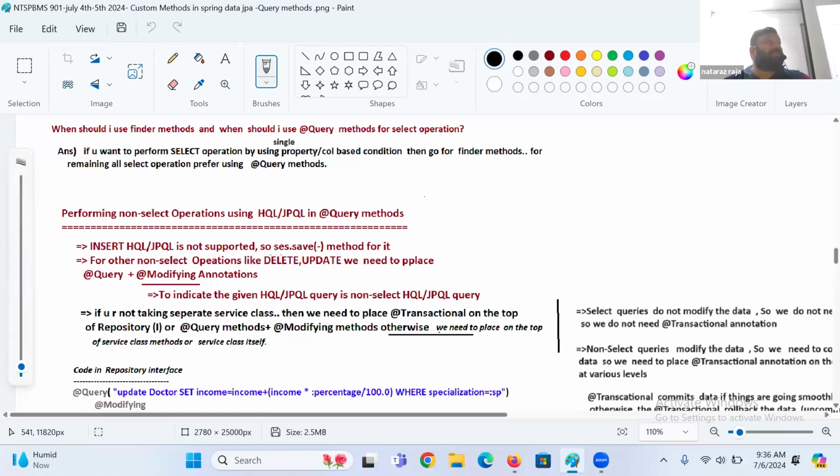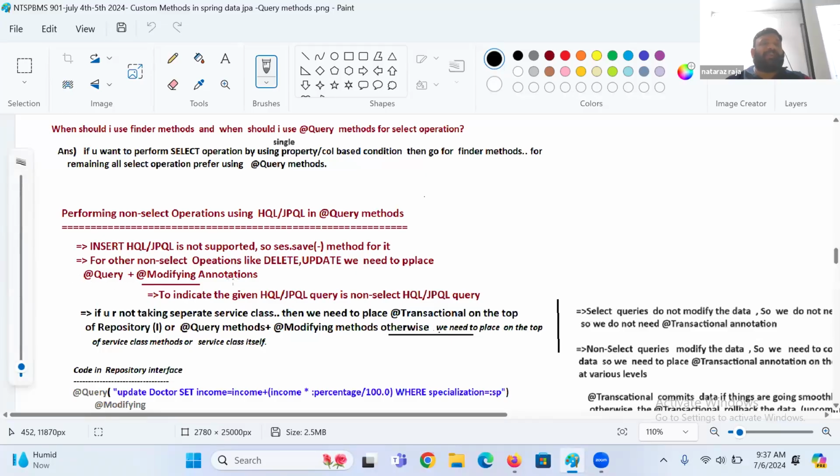That's why it's always recommended to perform the save object operation using session.save only. There is no insert HQL query or JPQL query. Why? While working with queries, can I involve the generators? No, that's the reason.